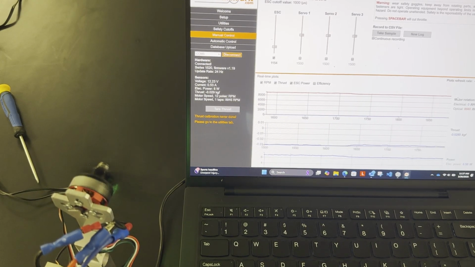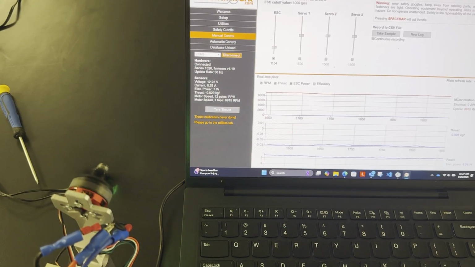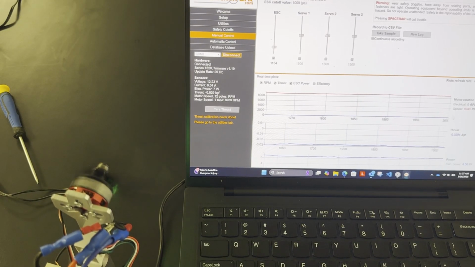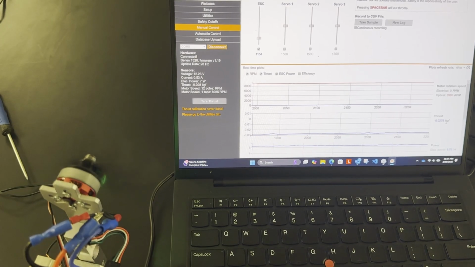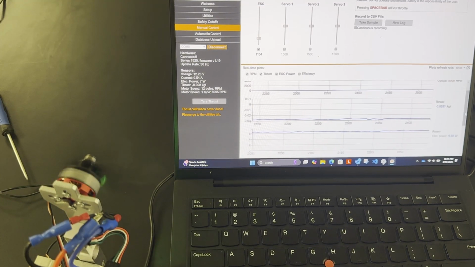This RPM can help you measure the linear velocity of the propellers itself. It does measure a thrust for us. Thrust is negative 0.02 kilograms of force, as you can see right here. The reason it's negative is that we are pushing it in the opposite direction. Because force is a vector, a negative sign means that it is in the opposite direction.